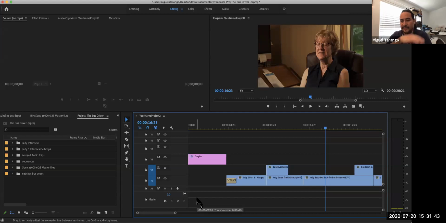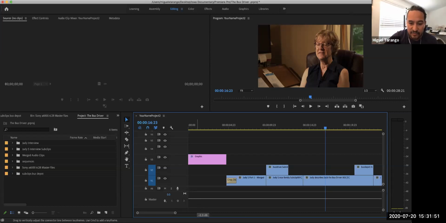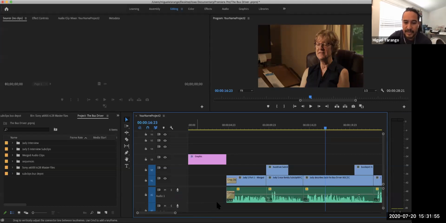So this way, if we know we just have one piece of audio and we just want it lowered or raised just in general, then I just drag that and bring it up or down. Okay, that's all I need to do. But I showed you how to do it individually on each track, so you can start to get a little bit more precise. And then today we'll be talking about keyframes. So I'm going to give you even more details.